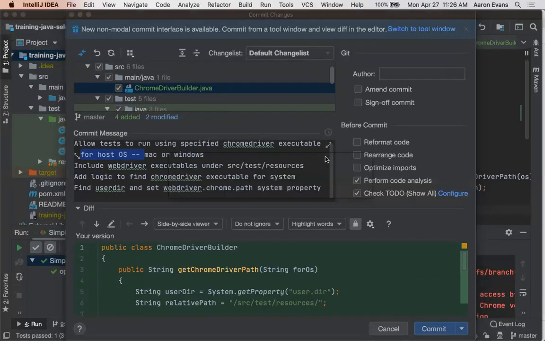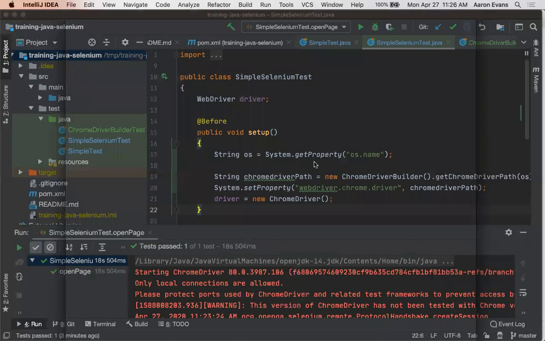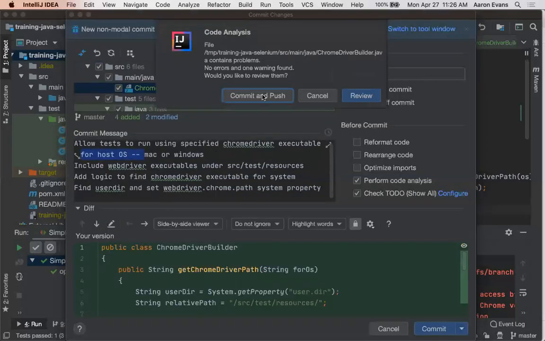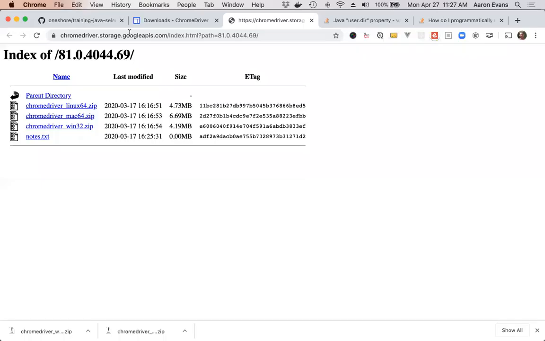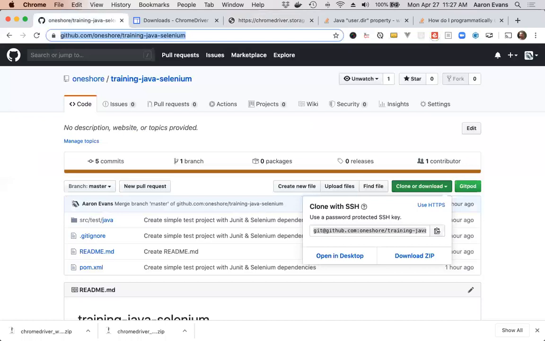Now, your job, should you choose to accept it, guys, is to check out this code from One Short Training, Java Selenium. I posted it into the Zoom and the Slack chat. If you can check out this repository and execute this code locally and let me know how it goes or tell me what I've done wrong. Thanks a lot. Do you guys have any comments? Ahmed, I saw a hand raised. Andre?